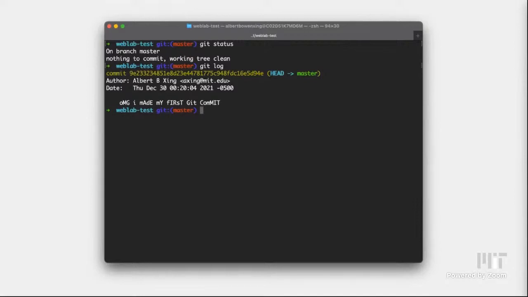So now, remember back then we had this whole version history thing. We need to be able to see our changes, not just make them. So that's what this git log command does. It basically just shows you the log of commits, and you can see right there, Albert has made this commit that says OMG, I made my first git commit. And so once you have more commits, it'll show you the log of everything. So you can go and look through them. You can open each one up and see what changes you made. And Git also offers the option to revert easily. So you can just tell it, okay, I want to go back to this certain commit, and it'll just revert the files back to that version.